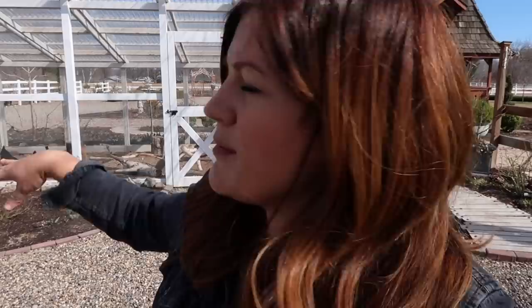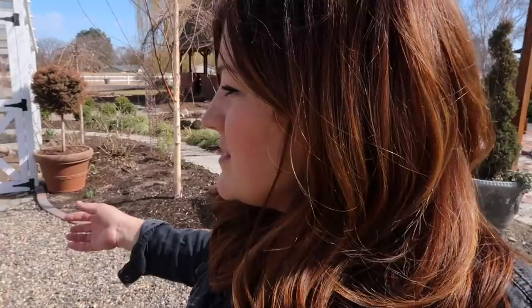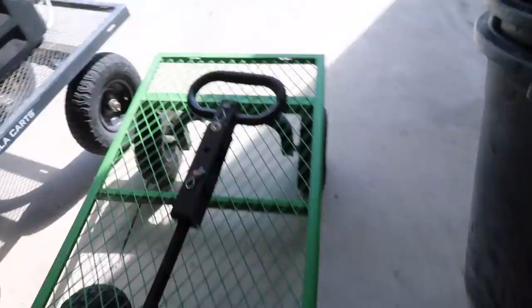Before I leave this spot I remembered that I wanted to get the lavender transplanted from in front of the gazebo to this front area in front of the chicken coop, because I think that'll look so pretty to have lavender there alongside the butterfly bush, roses, daylilies, and salvia. I thought the addition of some lavender would be nice color without having to use annuals, as I slowly start adding in more perennials. So we'll take a cart over, grab the lavender, and bring it over here. The cart I was going to use I used to gather firewood last night, so plan B - I'm just going to use these nursery containers on this cart. That works.